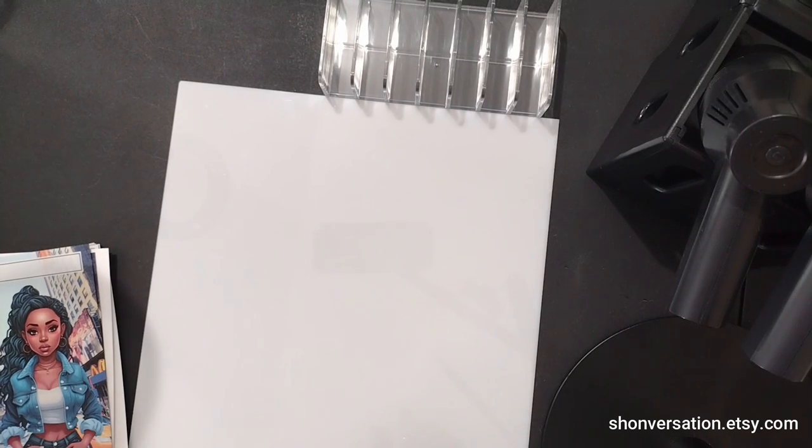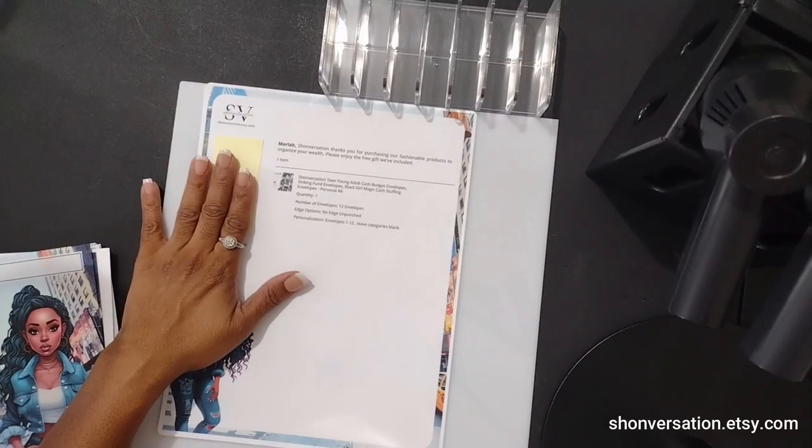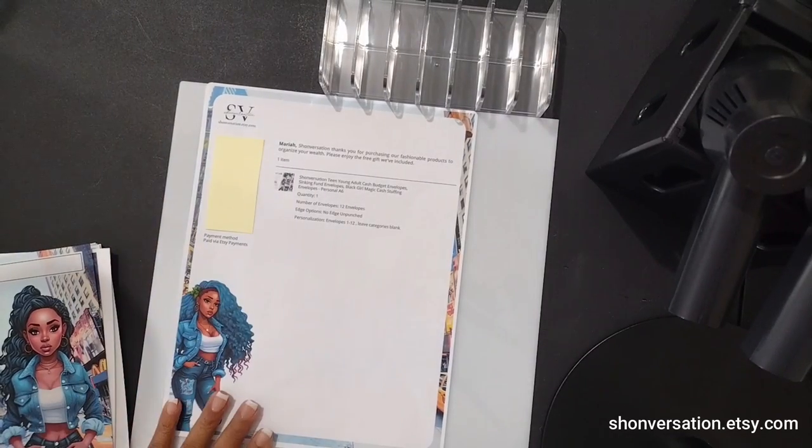So we're going to work on Raya's order right now. So this is her ticket. Got her address covered up, but this is her ticket.